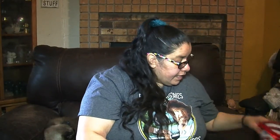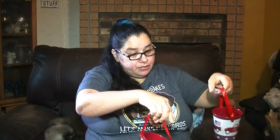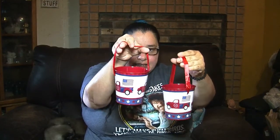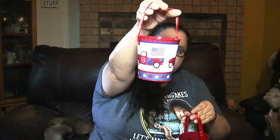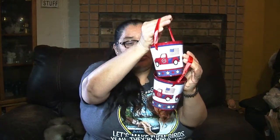Okay, and now let me show you some little 4th of July, Memorial Day, whatever you want to. Look how cute! Little tin pails with the little truck and the flag. You see it? You see it? So cute. Okay, I got two of those.